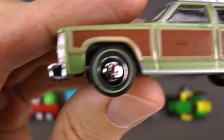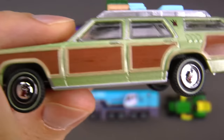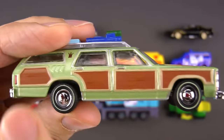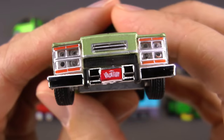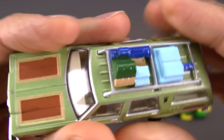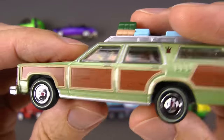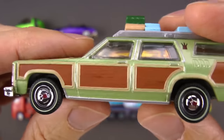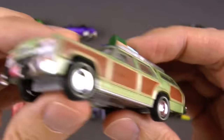Man, this thing is sharp. We got some chrome wheels here with a crown on them. And then look at all the wood paneling — four wood panels on that side, four more on this side. And then we got like eight headlights in the front. This thing is out of control. You got everybody's luggage up top, and you can just all pile in and go for a big old road trip. This is the Family Truckster and this is a station wagon.